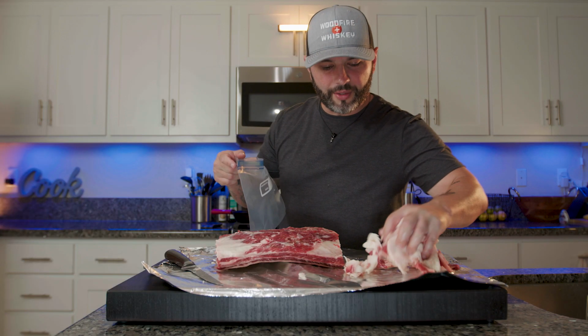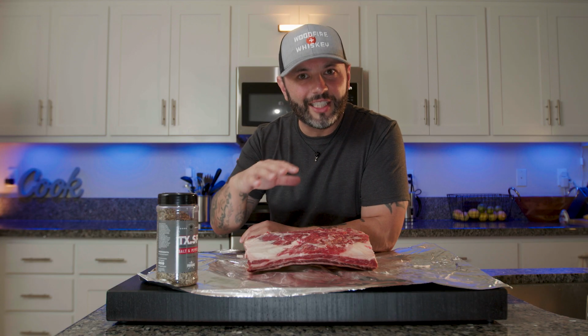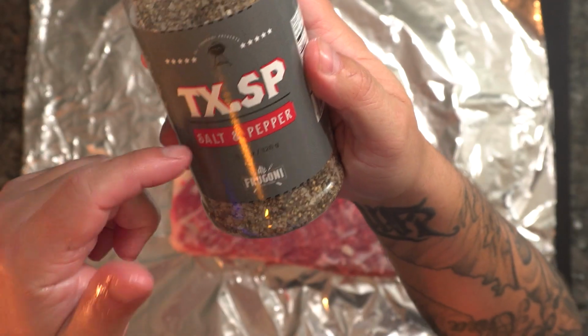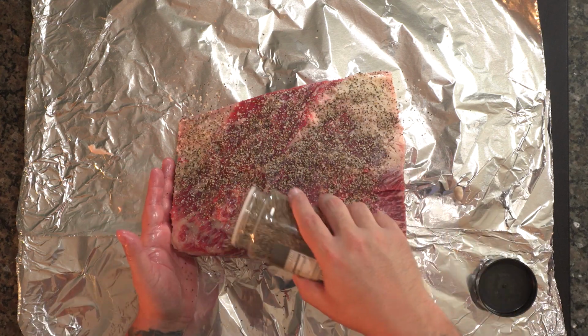Whenever you're trimming up some beef, do not get rid of the fat. This can be rendered down into some wonderful tallow. Because of the fat content in these beef ribs, they're oily enough, there's no need for a binder. We're just gonna hit it with some salt and pepper. I'm using this salt and pepper from FUEGO. Make sure you season all sides heavily.